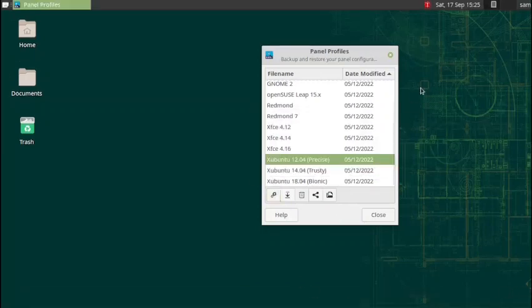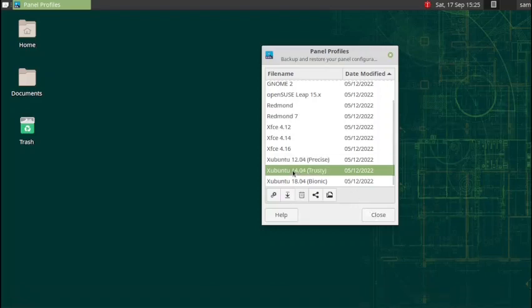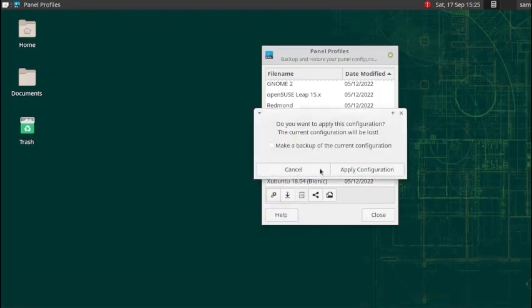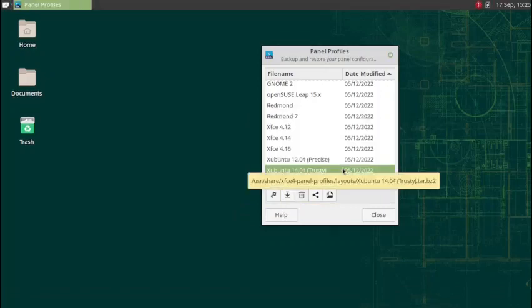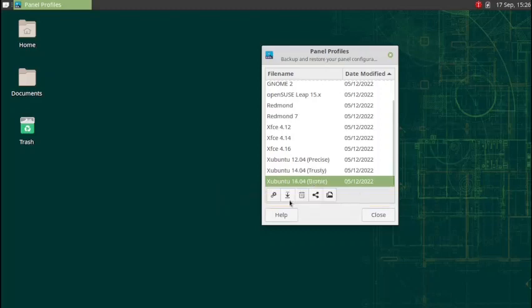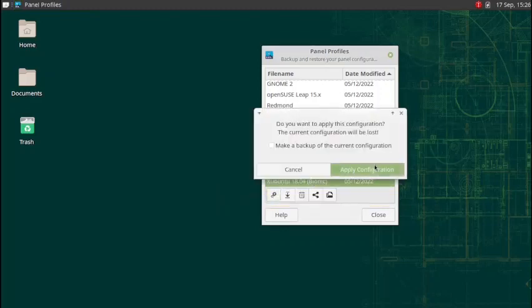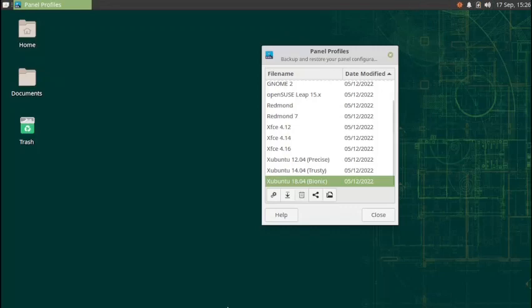A lot of customization is available here. You can see it here. The bottom panel is disappearing. It is transparent also. Then the Ubuntu 14.04 Trusty. Let us check it out. Here there is no bottom panel, only the top panel is there in the Ubuntu 14.04 Trusty. And the Bionic Ubuntu, let us check out 18.04. Here also there is only a single panel at the top. It looks more or less like the Opensuse 15.x panel.